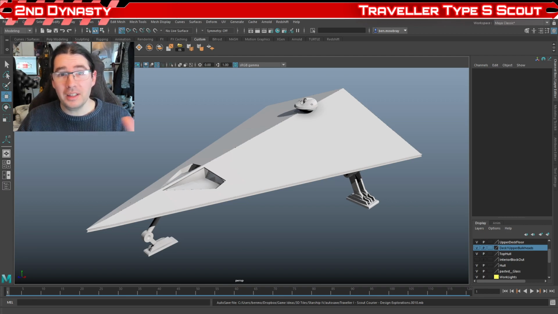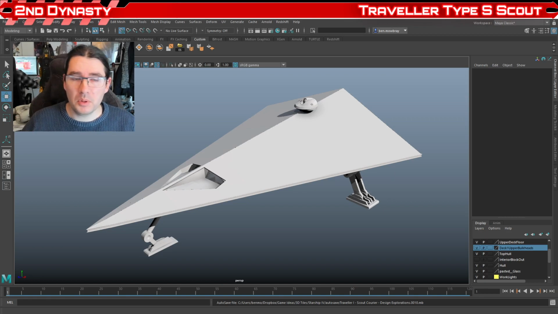New camera this week, and also a slight new focus, although this is the second week we're actually showing off the Type S that we're currently working on. I have actually made some posts to one of the Traveller RPG Facebook groups. So if you're joining us from that and seeing us for the first time, I will explain what we're all about in a second.